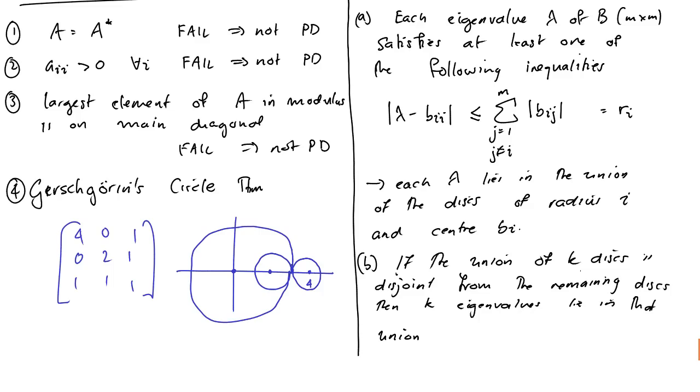Okay, so basically this says that all of the eigenvalues of this matrix lie somewhere within the interiors or boundary of these disks. And if this entry had been slightly smaller, like 0.9, then these two would be separate by a little bit, and the second part of the theorem tells us that 2 of the eigenvalues would be in this section and 1 of them would be in there.